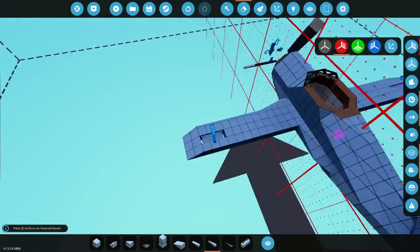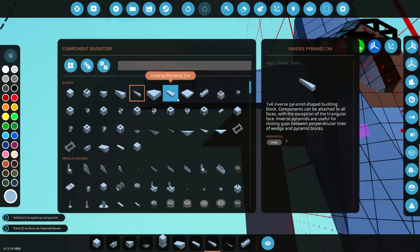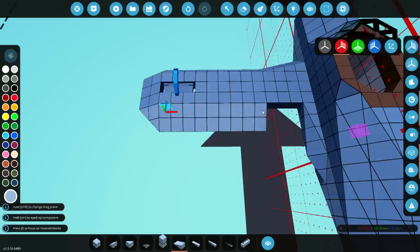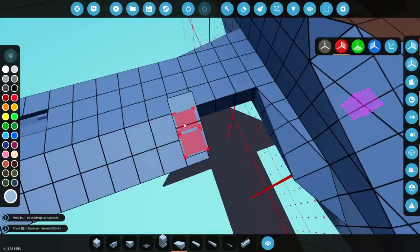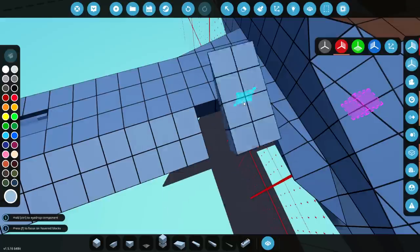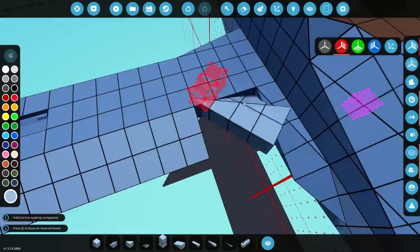So maybe we don't want this. Maybe we actually want it to be smaller than that, using maybe one of these. There we go. And then maybe these instead. There you go. I don't actually quite know how to merge that with this. I don't think there's a way of doing it properly. So, yeah. All right.